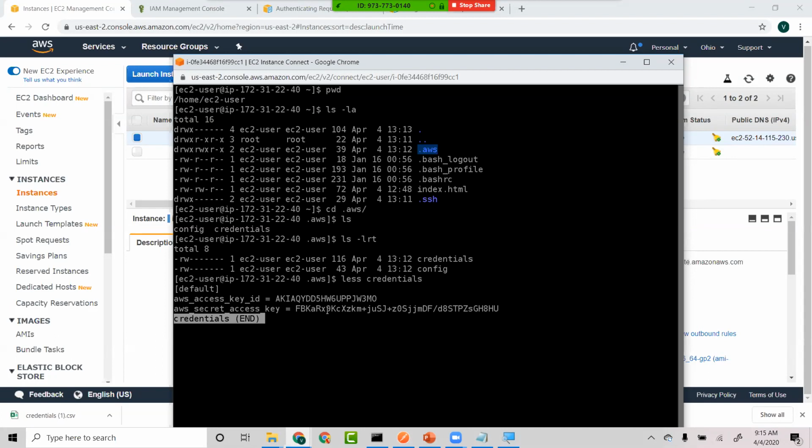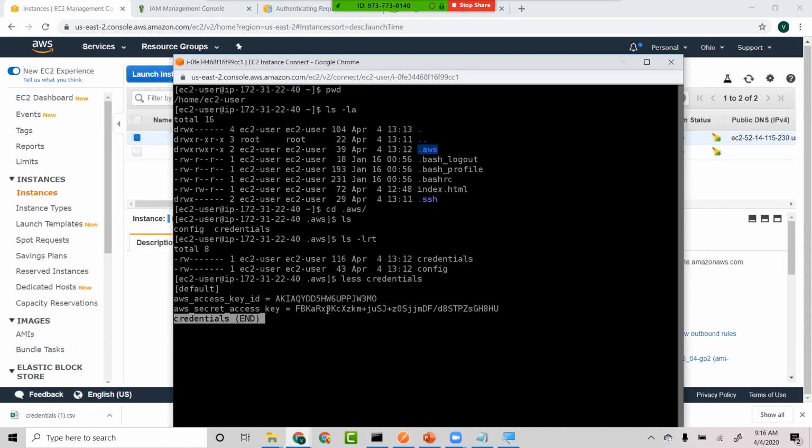Okay, it's a bad idea. Get it? Then what's the better way to do it? I want my EC2 instance to be able to interact with my S3. I want my EC2 to be able to interact with S3, and I want my EC2 instance to get S3 buckets or to be able to upload content into S3 buckets. It's a very natural use case, right? I want to be able to do that. How can I do that if I don't do an AWS configure?